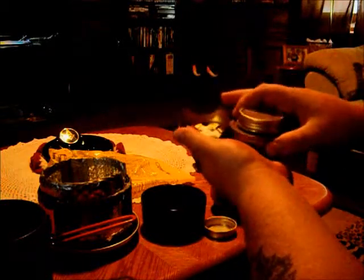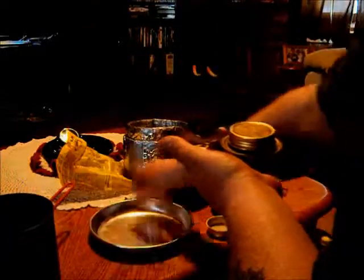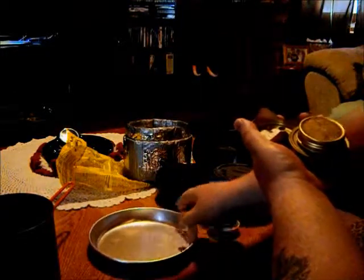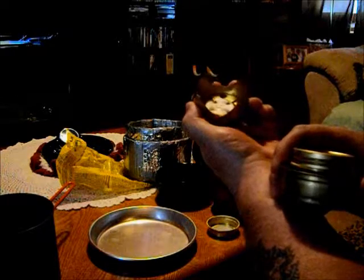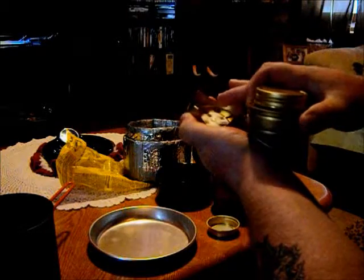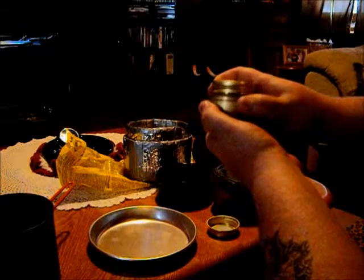Now, this stove comes with the winter attachment for an actual Trangia stove, and this is the ground shield, which can double as a plate. It's just an aluminum shield. Now, this particular stove has a primer tray with it, and it has a bit of wicking material inside the primer tray. You don't soak this. You put just a few drops on it, just enough to burn for 30 seconds, 40 seconds.